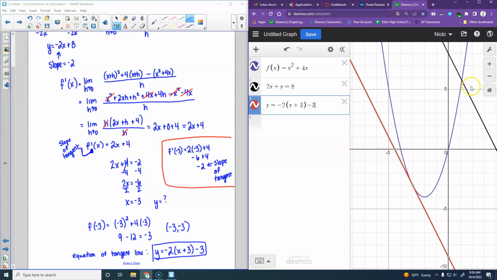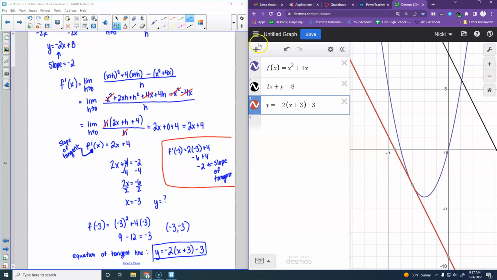Kind of. They almost don't look parallel. They are, though, because they have the same slope, but they almost don't look parallel. That question just asked us to find the specific point where that tangent line is parallel to the 2x plus y line, and then write the equation for that tangent line at that point. Yeah, but the big part of that problem is figuring out where that point is. Okay. Questions?